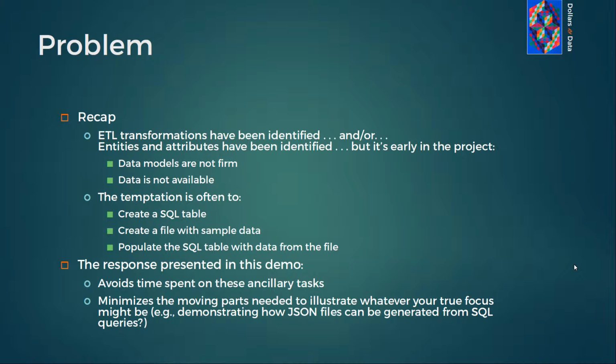So I've recapped the problem here, but you can read that yourself. I think the bottom line for me is it removes a lot of time spent on ancillary tasks, as I'd mentioned. Also, it minimizes the number of moving parts that need to be considered, and that's great. The packages that I'll be providing are provided on Microsoft's TechNet gallery, but you'll only have to pull down the package in this case. You won't need to pull down any files, any DDL, things like that, and that's a real benefit.